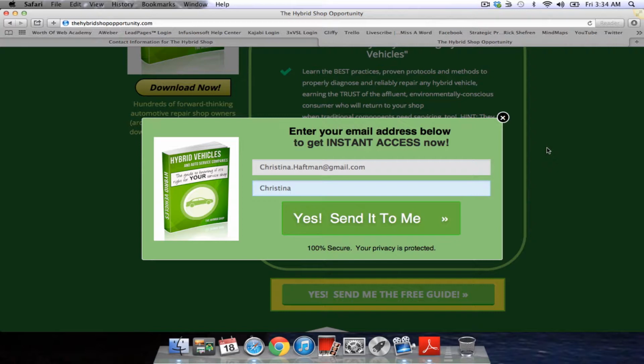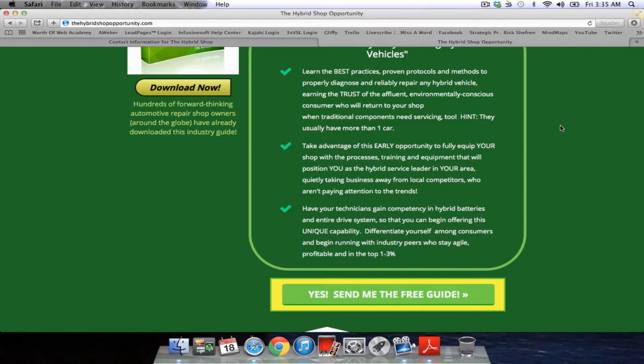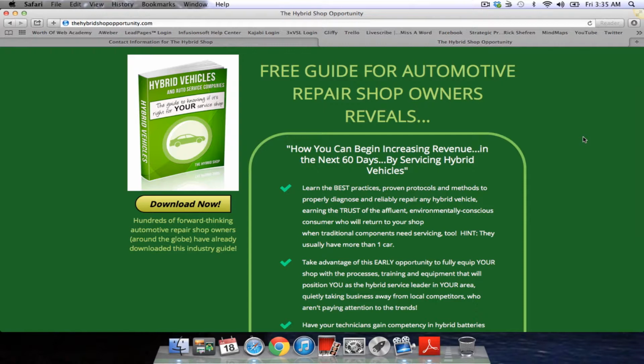If you only have their email address, and not everybody's name is in their email address, some of them are kind of ambiguous. How are you going to address the person? How are you going to personalize it? It's going to sound like you're broadcasting to a group, and you don't want to do that. You want to have a one-to-one conversation. So it is important to capture the first name and make these both required fields. The email list is an asset, and you begin building it, and you're trying to reduce the number of steps and clicks to the least amount necessary to get the response that you want.